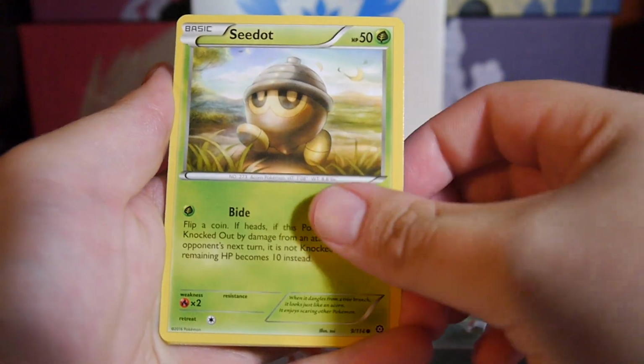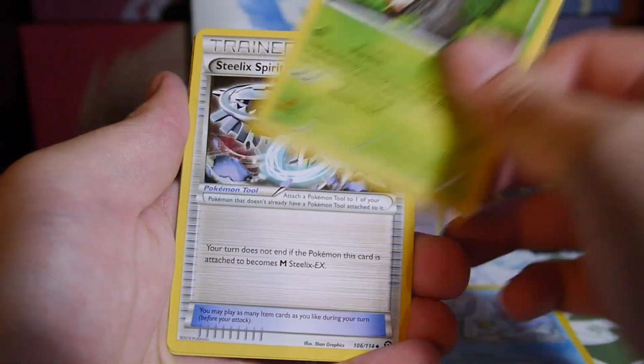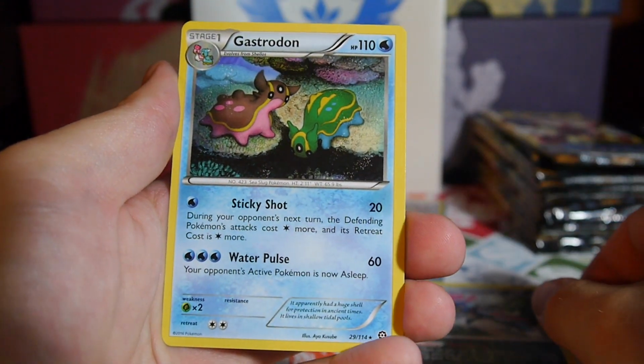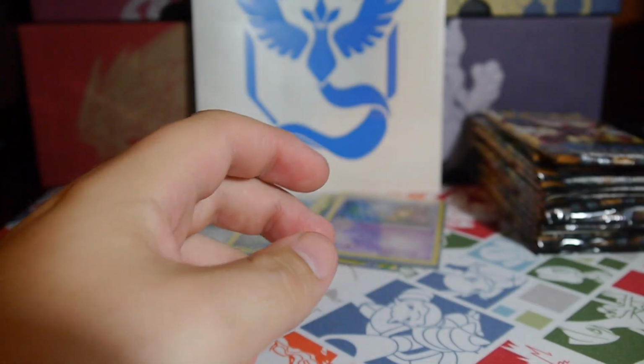Pawniard, Seedot, Clink, Mareep, Bergmite, Nuzleaf, Steelix Spirit Link, Clang, a reverse Weavile, and Gastrodon is a rare. It's a lot of rares in this set, too. So that's kind of all over the place.